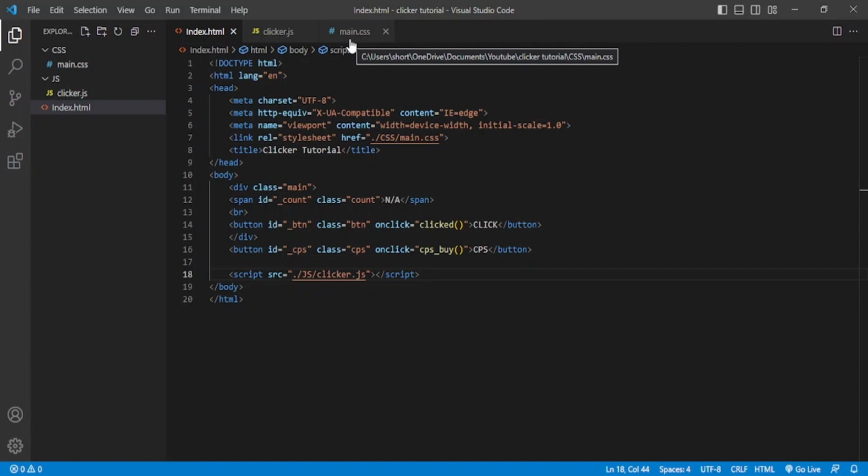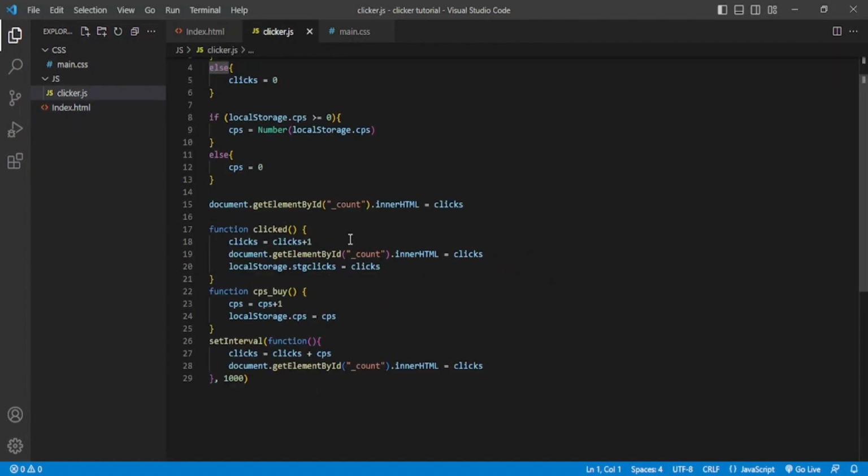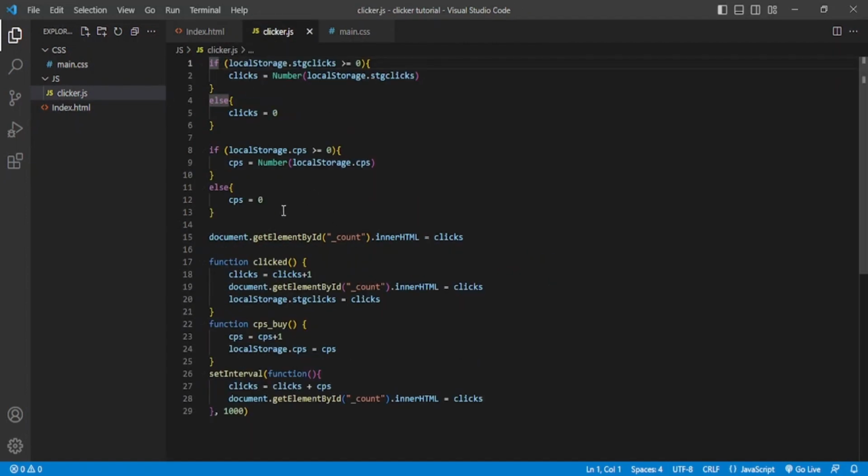We added that, but we had to work on the JavaScript. What I want to do is, whenever it first starts, I also want to make a new saving, and I will name it.